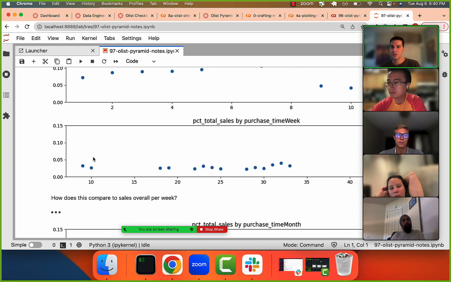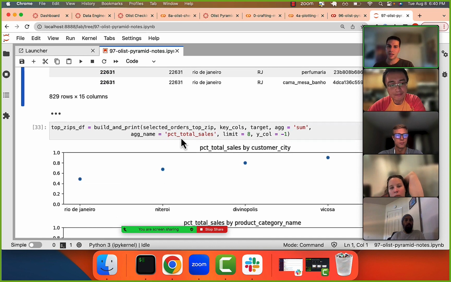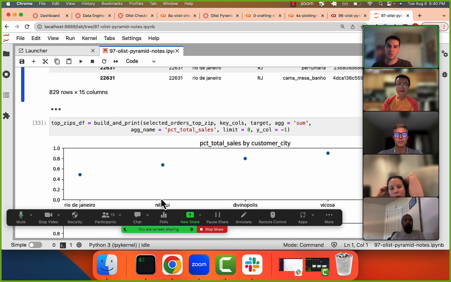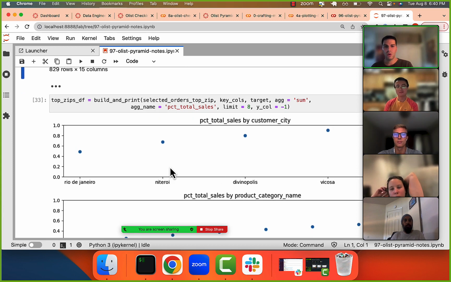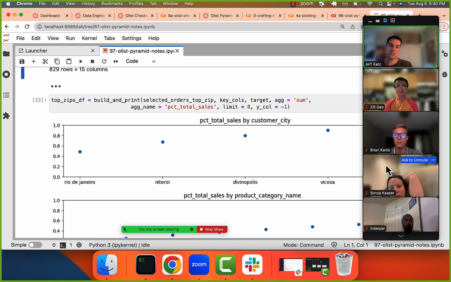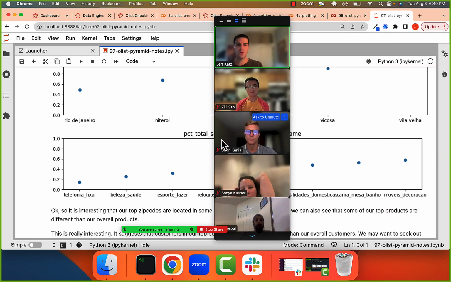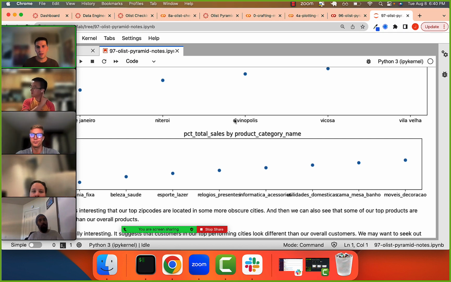And then as we dig deeper into the zip code data, so here we start doing it, you start seeing, right, we selected these zip codes, and then you start seeing these top zip codes are cities that you might not expect, or at least I haven't really heard of them before now, right? So, again, you're starting to look for a theme amongst these zip codes. For me, what that involved was literally Wikipediaing these different zip codes, these different cities, and seeing, okay, is there anything similar? I think some of them were port towns and things like that. That doesn't mean it's the reason, we don't know why at this point, but we just know we want to dig deeper into them.